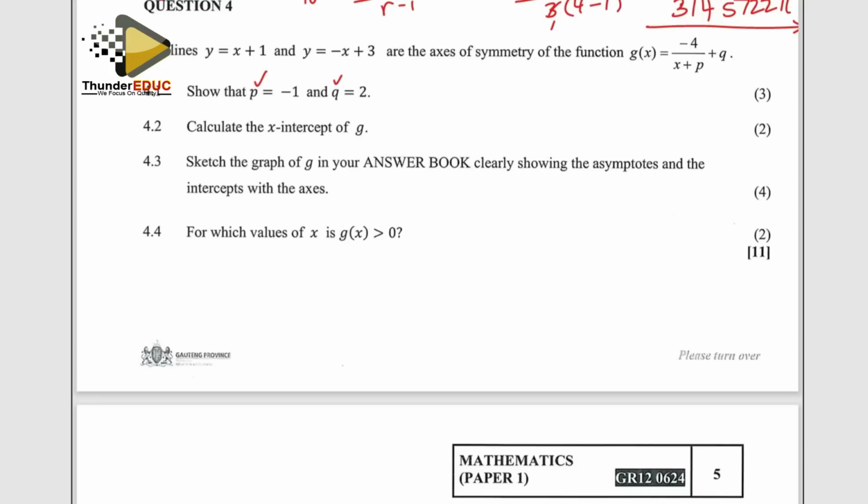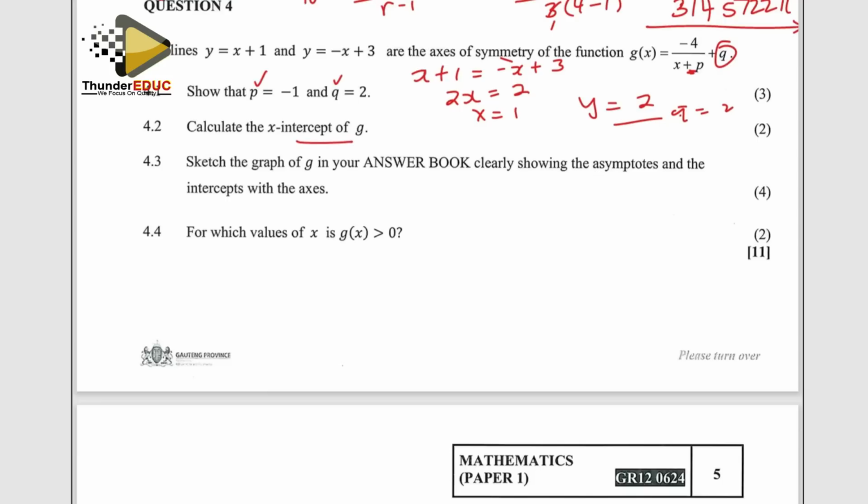And then they want us to find those asymptotes. So for that case, we just have to solve this simultaneously. So x plus 1 must give us negative x plus 3. Move this x that side, so 2x is going to be 2, and then x is going to be 1. Substitute this into that, y automatically becomes 2. So this 2 for the y will be the q, which means q is 2. Now with the p, it's going to be negative 1, because when we substitute it back into the equation, it becomes automatically a negative.